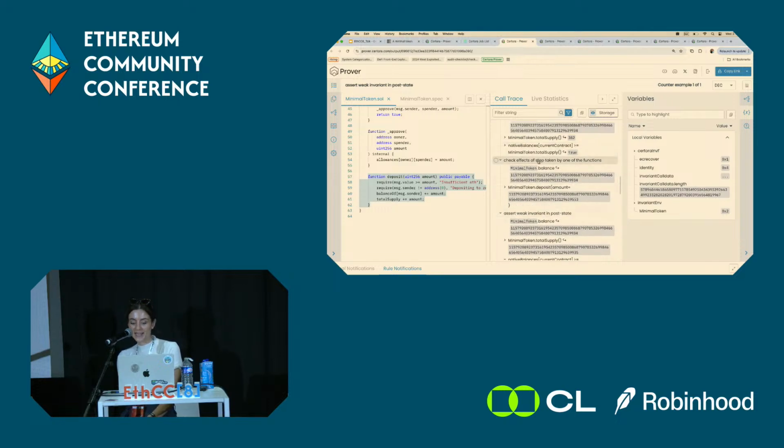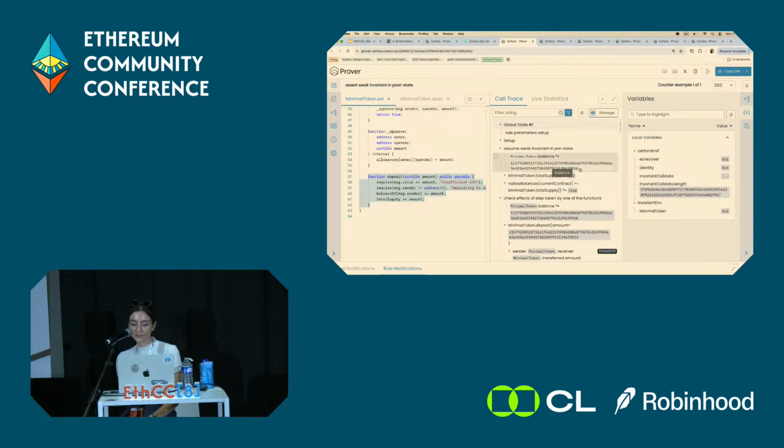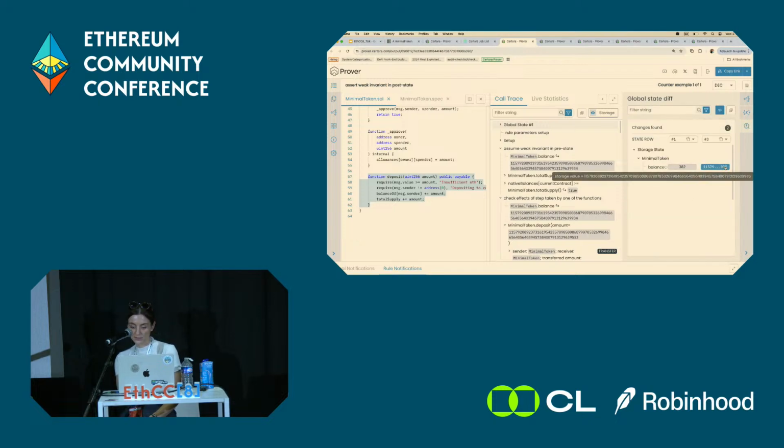So we can check the effects of one of the steps taken, which is the deposit function. So we can see what's happening here. We see there is an amount deposited that is really, really large. But if we look at the balance before and after, even if they are very, very long numbers, I think it's clear that they're the same.